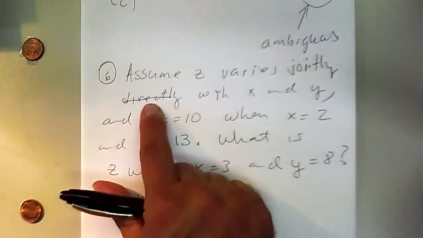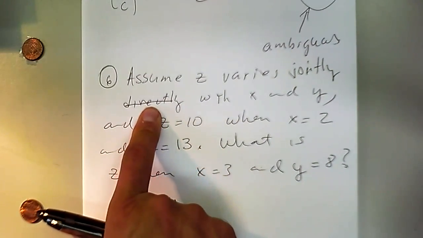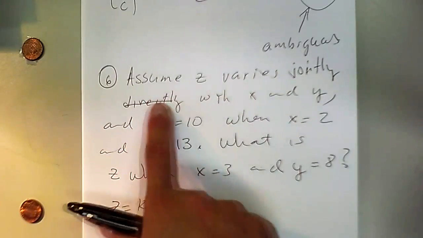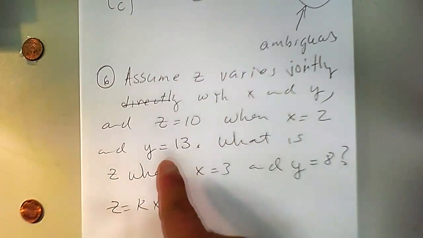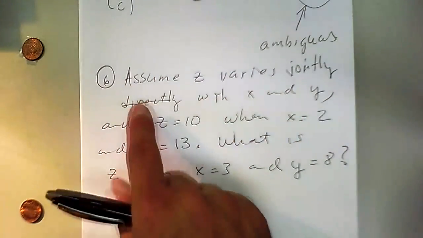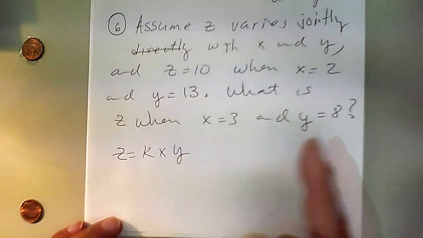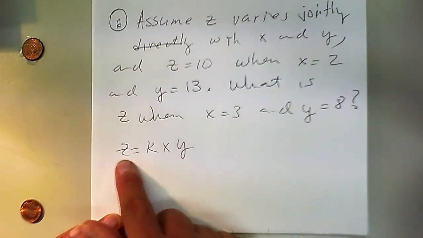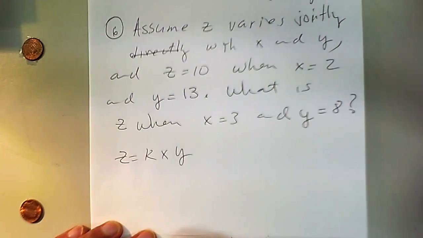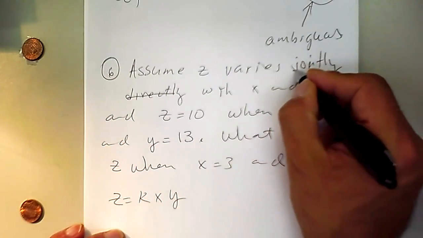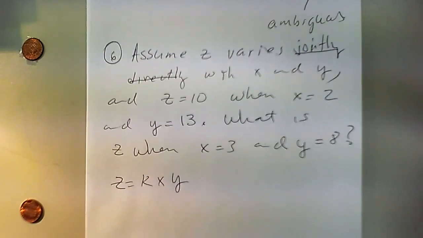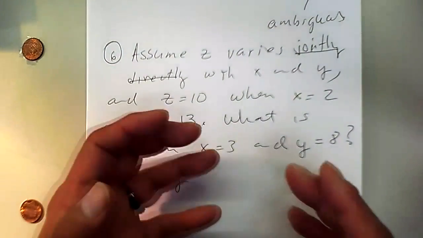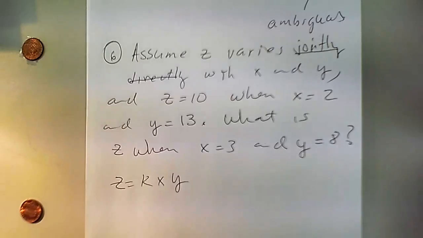That means, and this is not completely incorrect because jointly means direct with x, while we're also varying directly with y. So there's two direct variations, and they compound with one another. This is the equation we use. And how do you know that? Because of the word jointly. Just like in the previous examples, we know we have direct variation because it's going to be spelled out, direct variation, or inverse variation. Now we have joint variation.